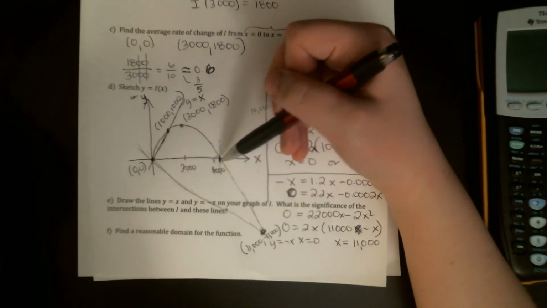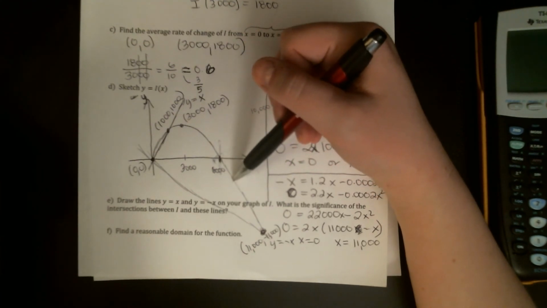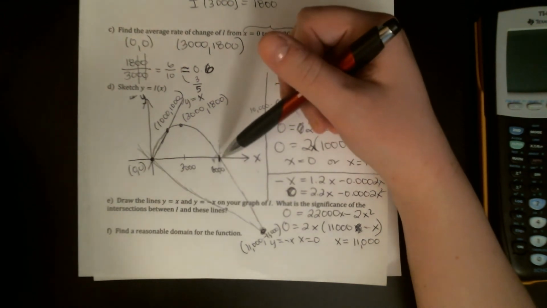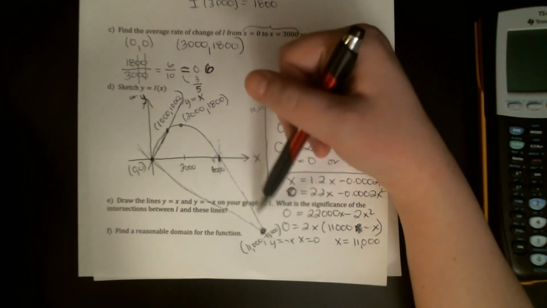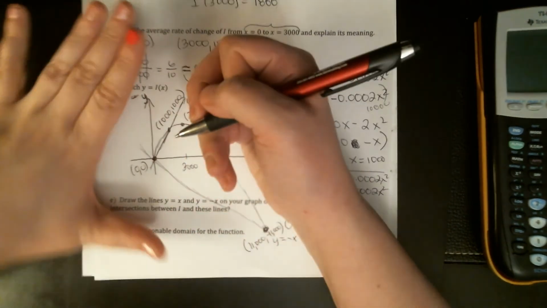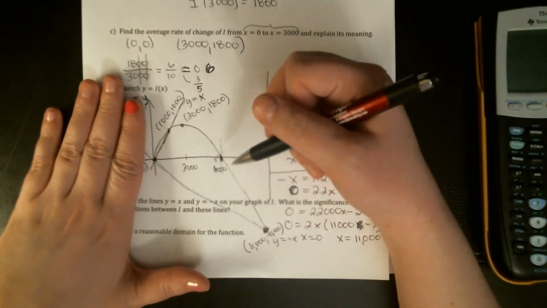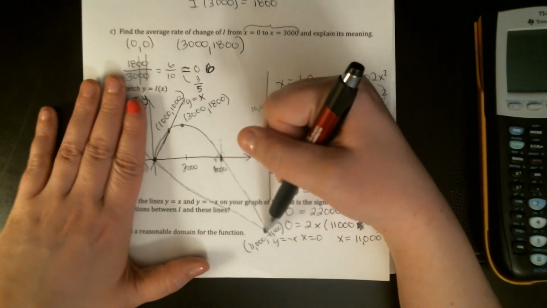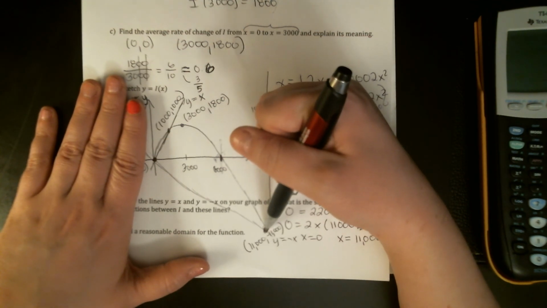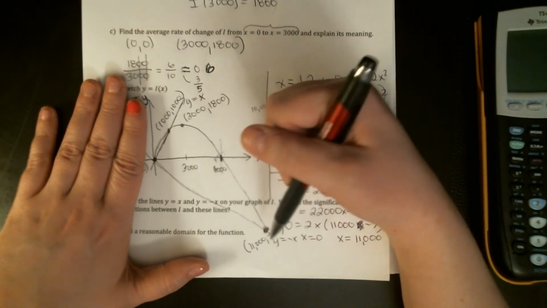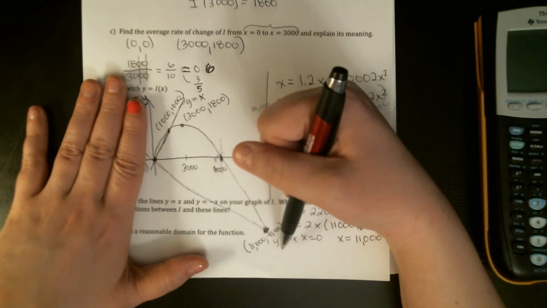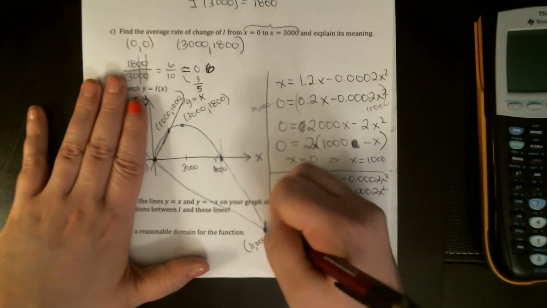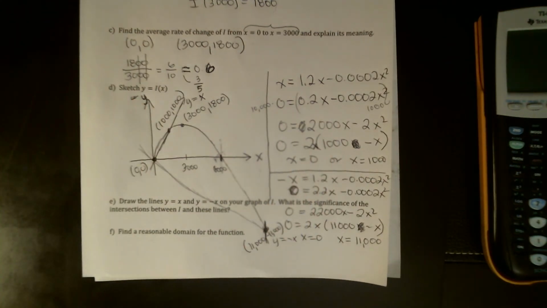But again, that doesn't mean you can't go over that. That just means if you go over that, the park can't support all of the deer and the population will drop. So I would say that in terms of where you should cut it off, definitely at 0, 0. We don't want to see anything left of that. The right-hand side is a little bit more open. I think it should be bigger than 6,000. And I think it should definitely be at most 11,000. After that, you're getting more deer dying off or disappearing from the park than there were in the park in the first place. So this is the absolute extreme end of what could possibly have any good meaning.